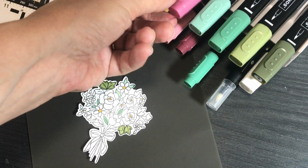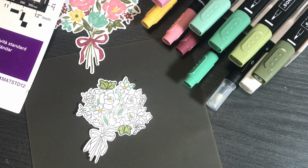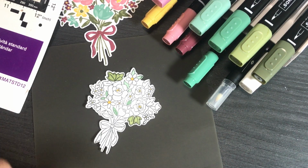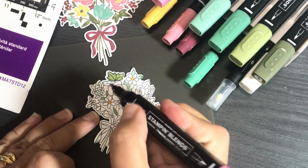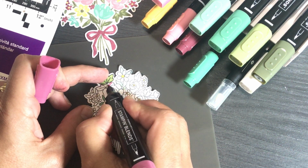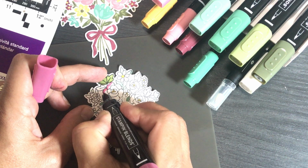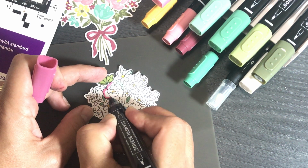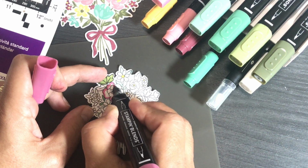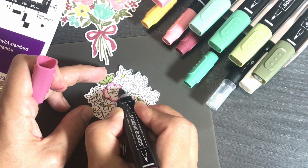So when you're blending, you always want to start with the dark, like you saw me do with the Mossy Meadow. You want to do the dark on the outside, sorry. So my friend Sally taught me how to blend, and you always kind of start with the darker color. And I'm just going around the Rococo Rose. Again, coordinating color. I'm going around the outside of the flower. I'm doing all the big flowers this way. Not all the big flowers, just the big ones.